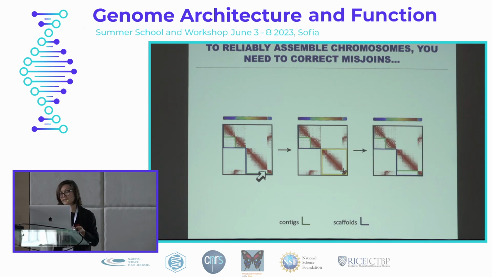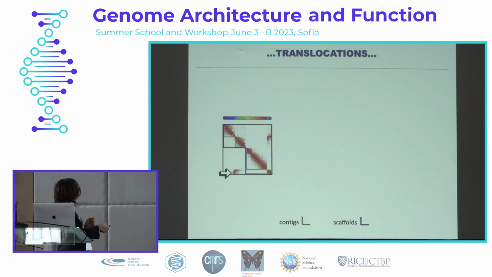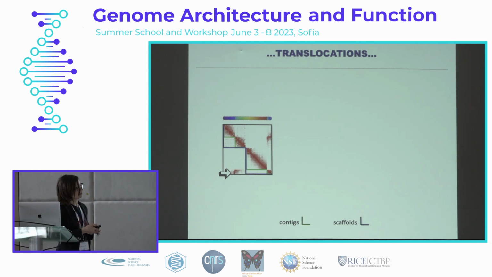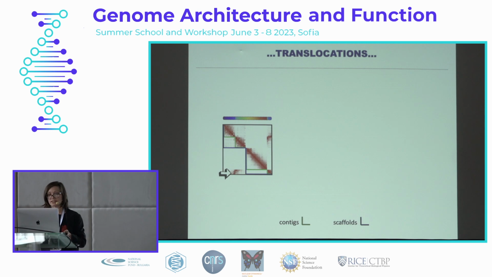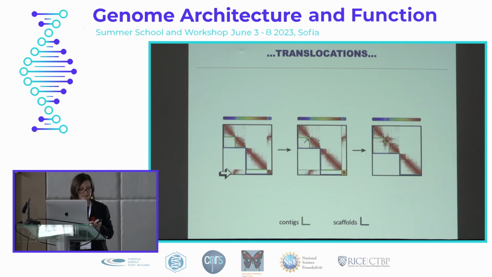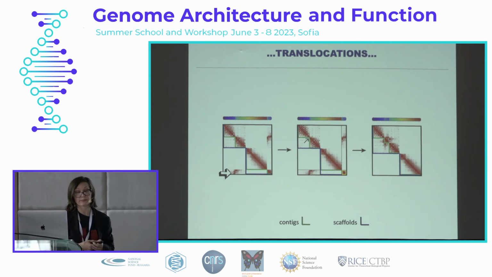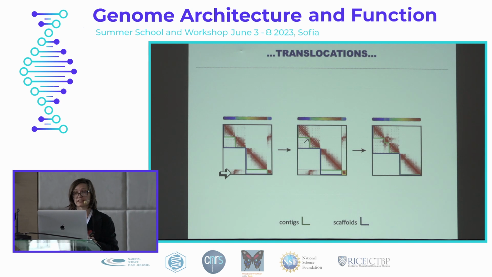All right, what else seems weird? Another weird thing is this off-diagonal signal here and here, and of course this map is symmetrical. That suggests that the bit we just cut out has a lot of 3D contacts with the stuff upstream. Probably if you just move it closer in 1D, that off-diagonal signal will become immediately near the diagonal, and this map looks much more like what you'd expect. So you just fixed a translocation type problem.